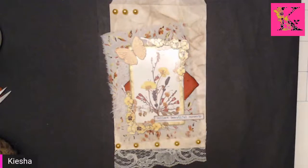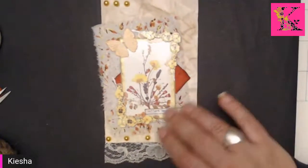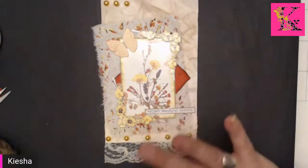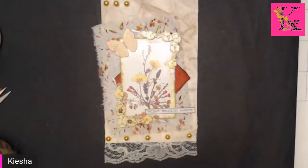So, y'all stay tuned. I know sometime in the near future, and when I say the near future, that could be anywhere from a week to a month to 2 months. It doesn't matter. I don't really know. I just know that one day I do plan on selling nothing but cards, playing cards, greeting cards, vintage, of course, cigarette cards, recipe cards, cards. But definitely some of these playing cards. There'll be some new ones we don't even create at all with the kit. And then there'll be some that we've already used for the kit. And then some of them you can't even get because they're part of the kit. So there's that.